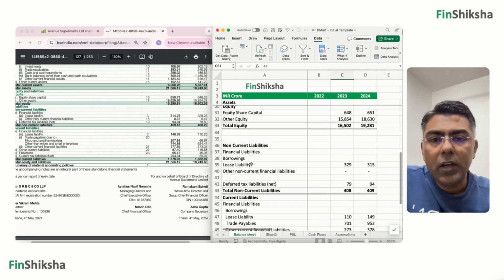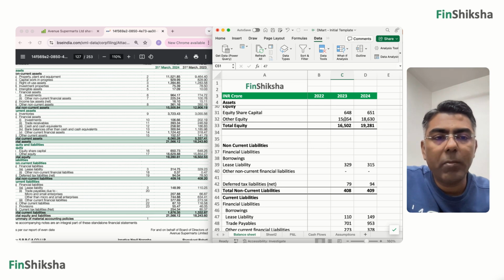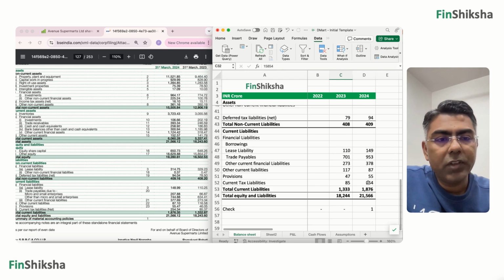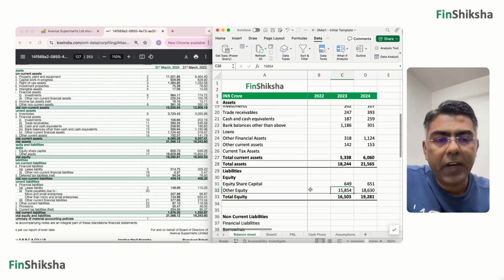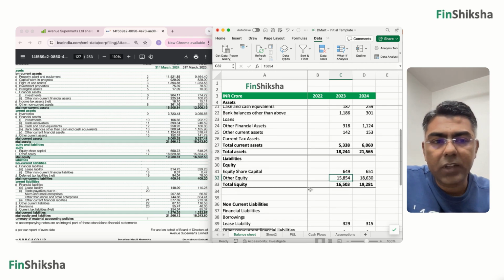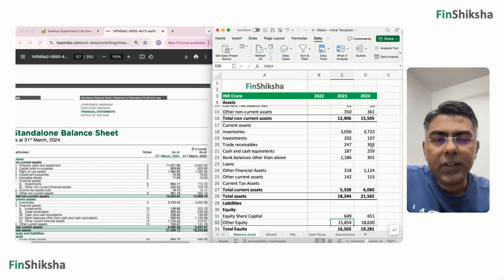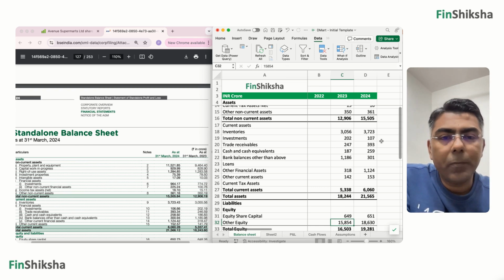Similarly, 408, 16502, but then these two are both 0.26 and 0.27, and both of them have been rounded to 0. So consequently, that has happened. Maybe I just change this to 649, and that sort of matches this. Ditto for this year. Maybe just change one number here or there, just check and see which one is not adding up. This is 22,566. So this is correct. This is 565. So on this front, maybe one of the numbers, because again, remember what's happening is 0.3 and 0.3, both are going to get rounded off to 0. And when you add them together, it should get rounded off to one higher number, right?